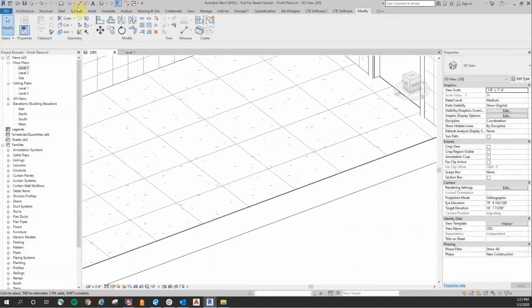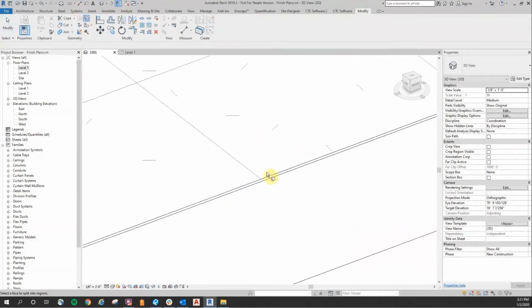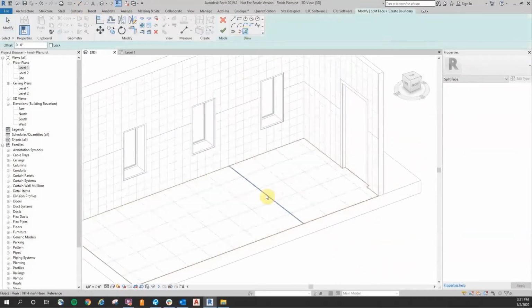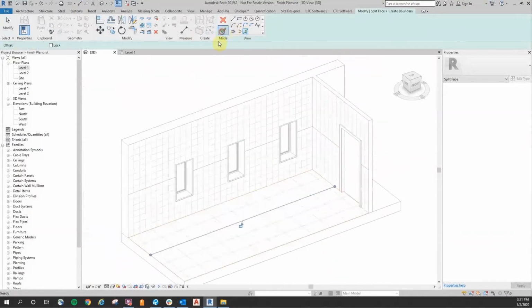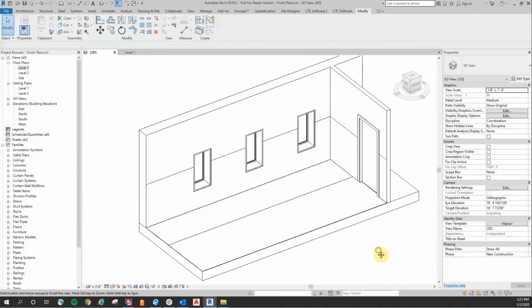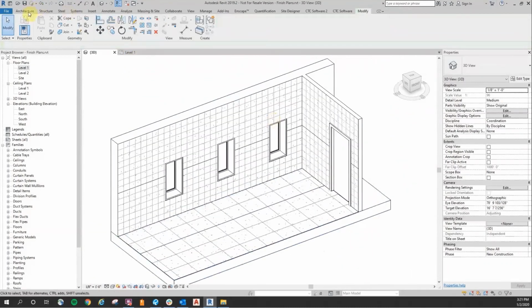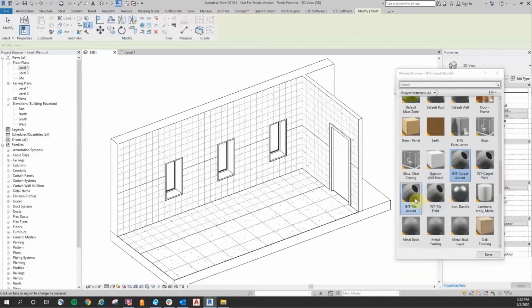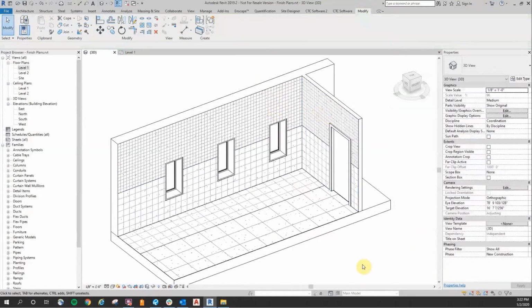Okay, I'm going to use split face again on the floor and use pick lines again to find a joint roughly in the middle, maybe offset a little bit. When you finish that, I've broken these into 2 different materials, 2 on the walls and 2 on the floor. So now I can come back and paint and give a different material to the same wall and the same floor. So now that's my floor accent. And now I have my wall tile accent, which is the 4-inch tile.